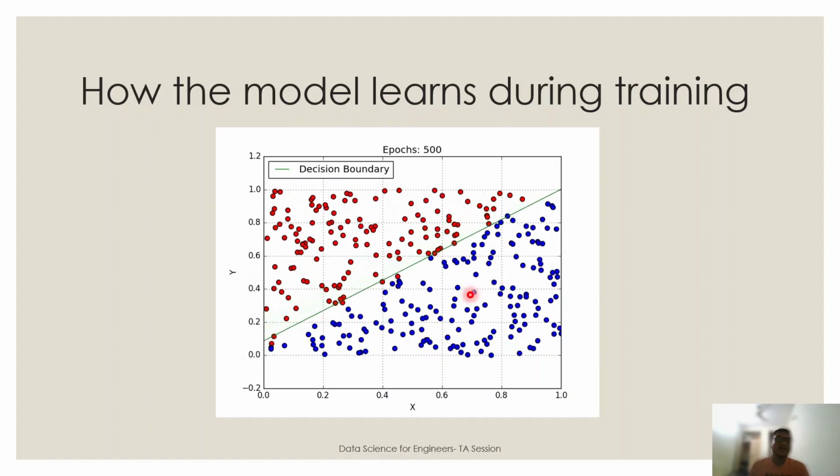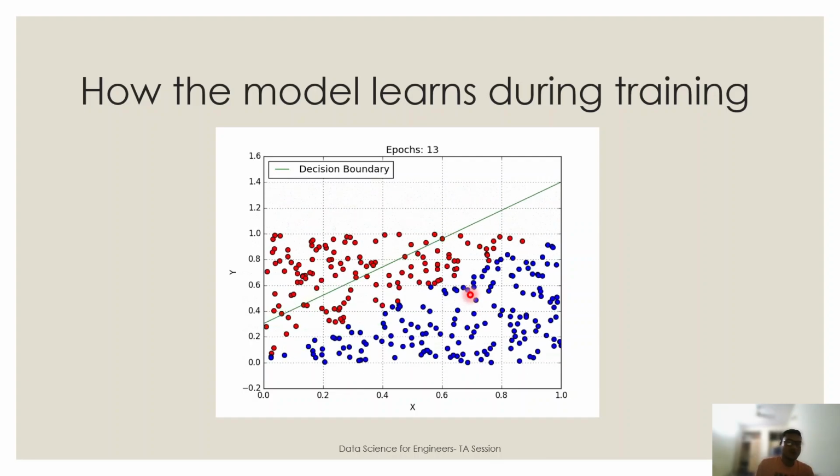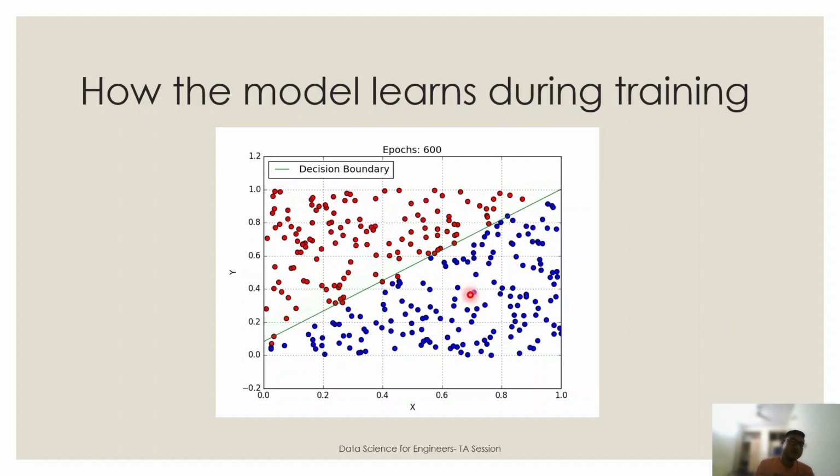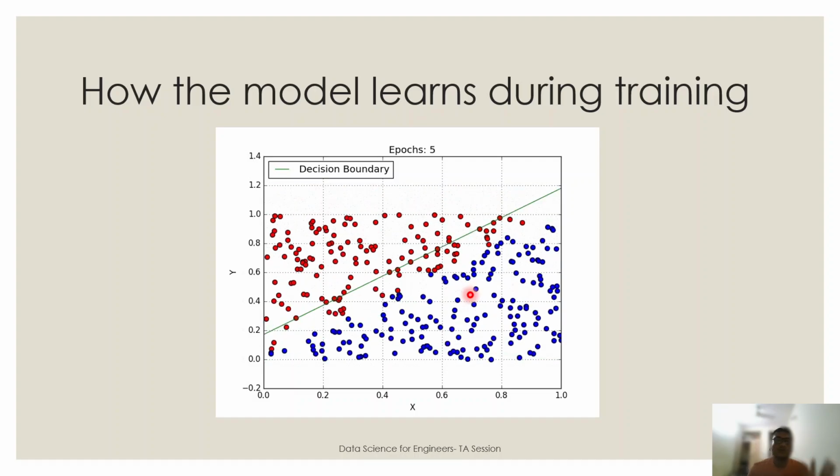As we move forward, you are reaching towards the decision boundary. So learning or training of the model is nothing but finding the proper slope and intercept, in the case of linear regression as well as logistic regression. But in logistic regression you will get a decision boundary, while in linear regression you will get a line. That is the basic difference. Here we are just finding the slope and intercept. That's it.